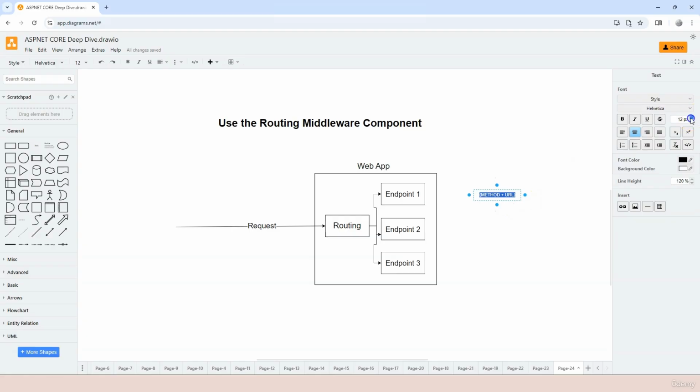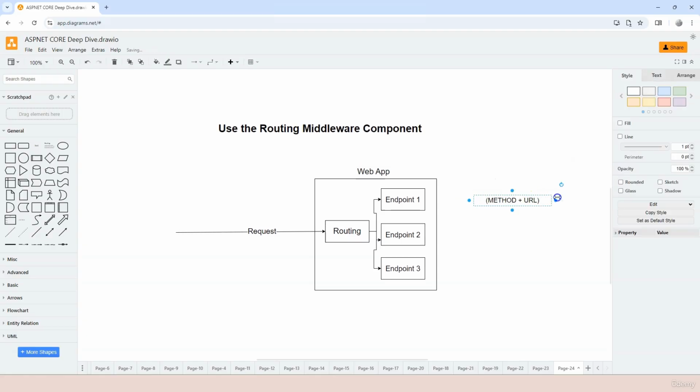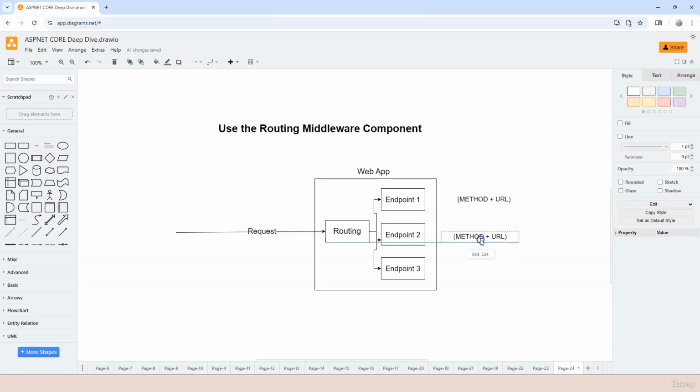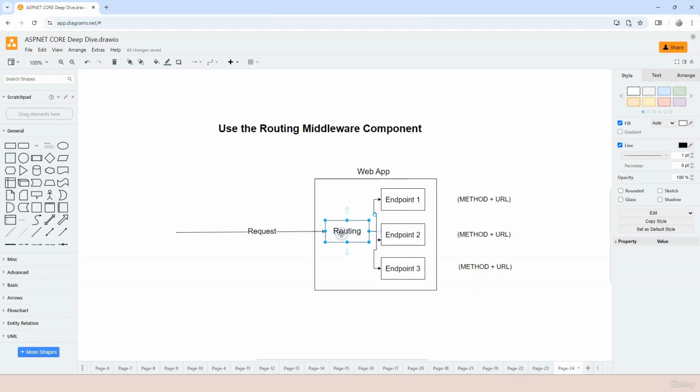So let me enlarge this font. Each endpoint has this combination, right? Because of that, how it works is that when ASP.NET Core executes the routing middleware, the code is already compiled on the server. So it will be able to go through all of the middleware, find all of the endpoint handlers, and check each one's combination of method and URL.